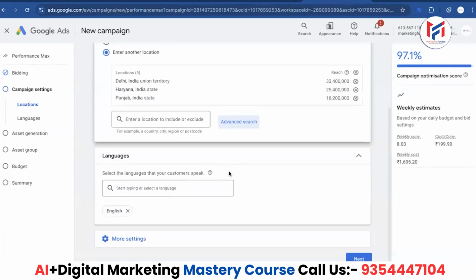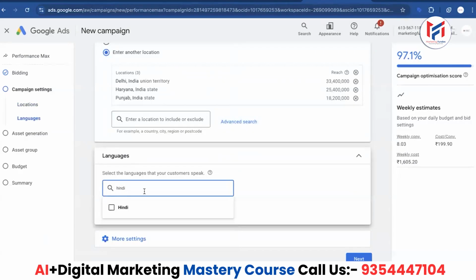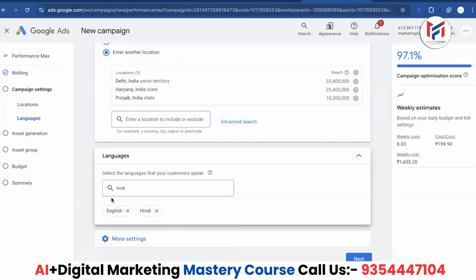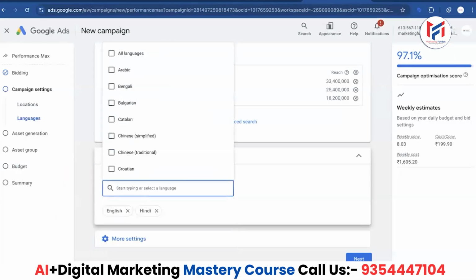And once I've done all of this, down below, I will also add English and Hindi in the languages section, because my advice is that in whatever country or state you are running ads, you must make sure to choose the language used inside that country, that is English, etc. You can choose both languages, English and your regional language, so the people out there can easily understand both. So you can choose both languages in which people are comfortable, so that our ads are visible to them.